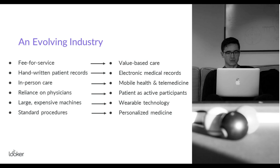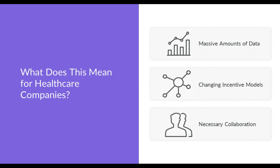So let's hop into a conversation about healthcare and some of the recent changes in the industry that are driving certain needs for data analytic tools. First, there was a movement of providers onto electronic health records, so patient data is stored in a warehouse that now can be queried. Also, there was a shift from fee-for-service payment to pay-for-performance. So now providers need to demonstrate and achieve certain quality metrics. And then also providers are now using other forms of technology such as wearables to capture additional data on patients, and this is even outside of the doctor's office or the provider setting.